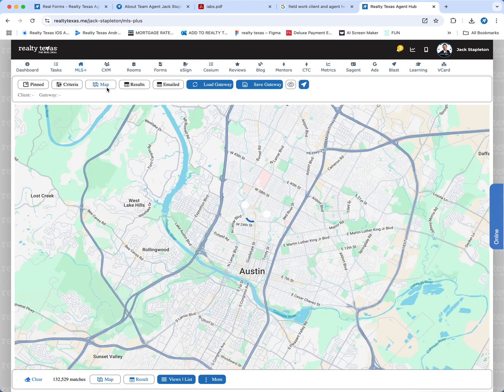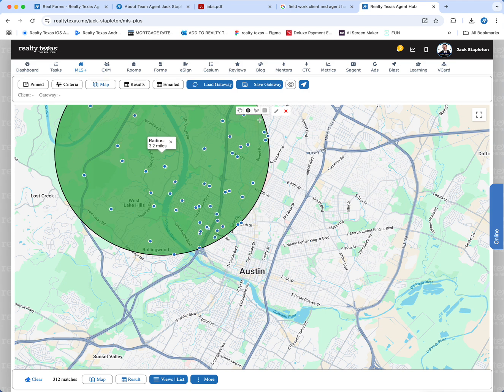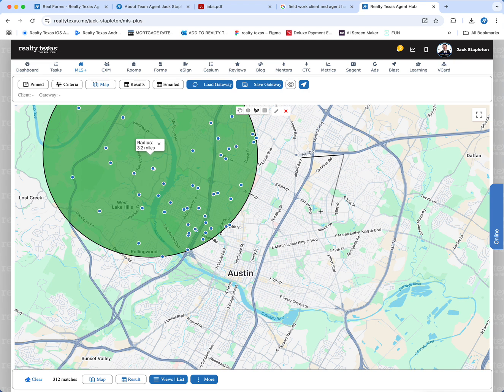We also have a map, and on the map you can do a polygon search. You can search for a radius in a circle. We have the polygon, where you click on the map at different points, and then we have square. I didn't click the square properly.